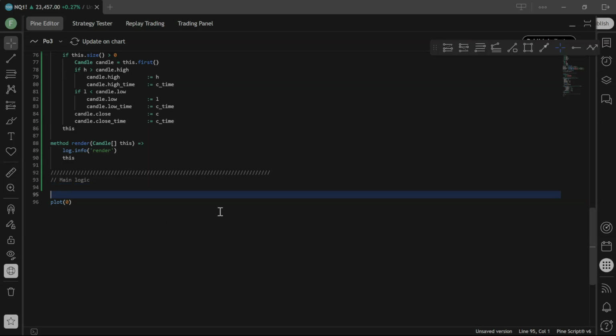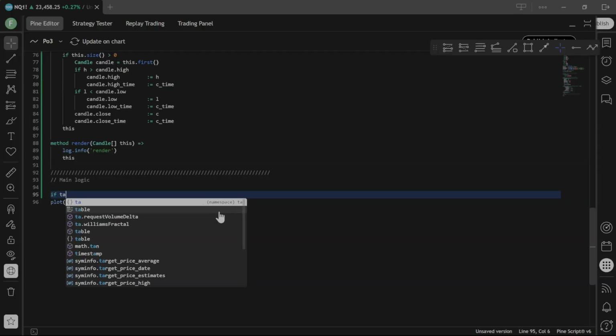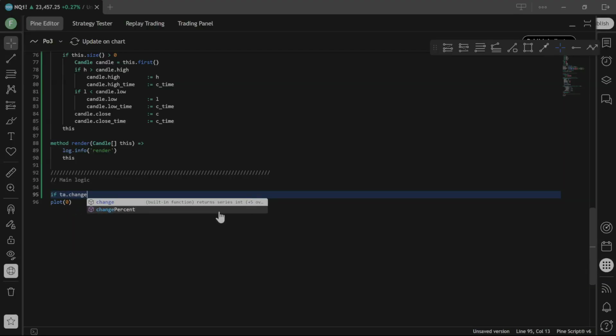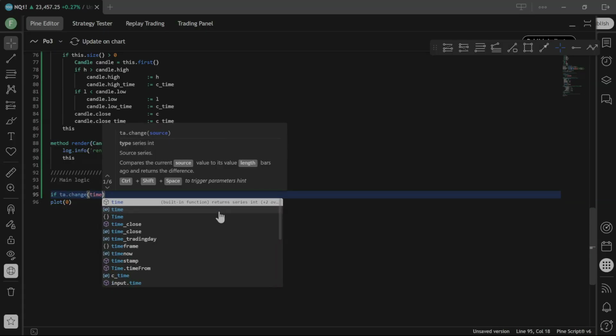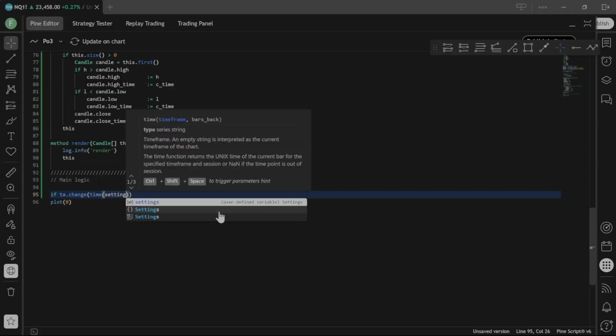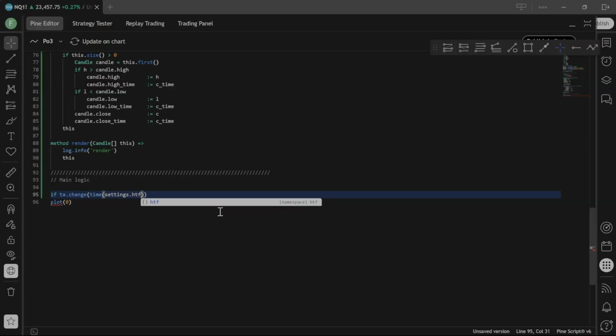So in here, what we can do, say if ta.change, time for the settings.higherTimeFrame, and in V6 now you have to say greater than 0.